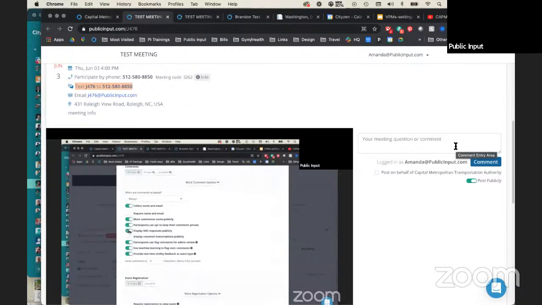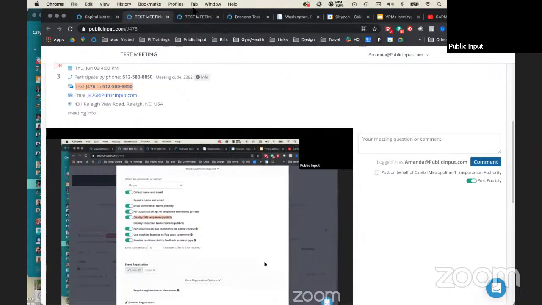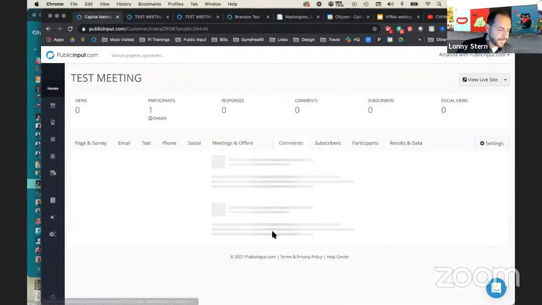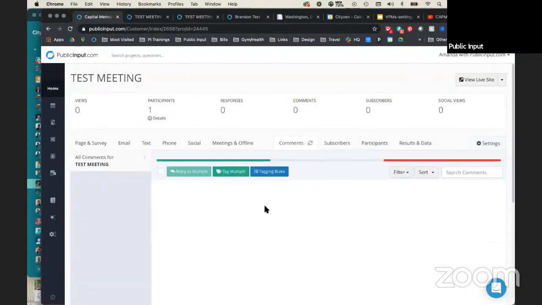Otherwise, you could reply to it after the fact, or you could have somebody who has the comments tab open on your meeting. And is it a unique number for every meeting? And those are going to be here. No, it is a unique PIN number for every project. Usually you have one phone number for the account, but you can buy several phone numbers.